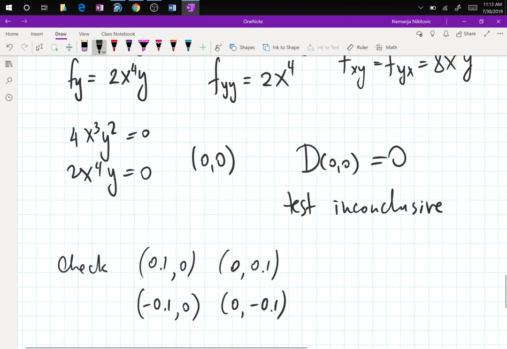So what I did here, if you look at the calculation, this is, let's say, 0.1 on the x-axis, negative 0.1 on the x-axis, positive 0.1 on the y-axis, and negative 0.1 on the y-axis. So what I'm doing is computing 4 points around this and looking at their z values. If the z values are above, then the point is a minimum. If the z values are below, the point is a maximum. If some are up and some are down, it's a saddle.